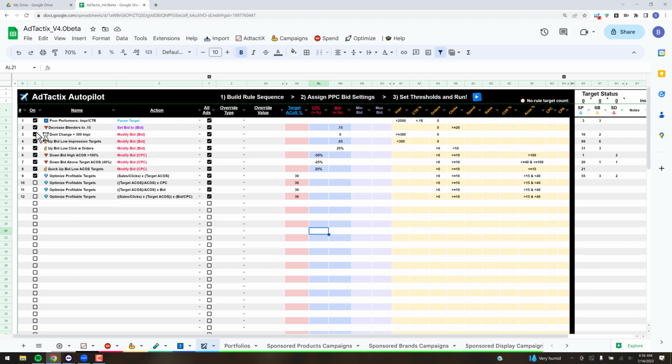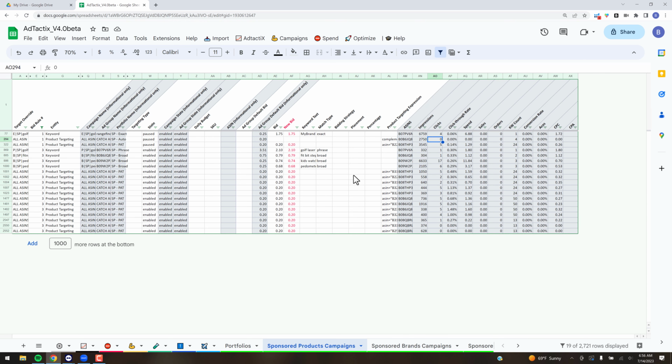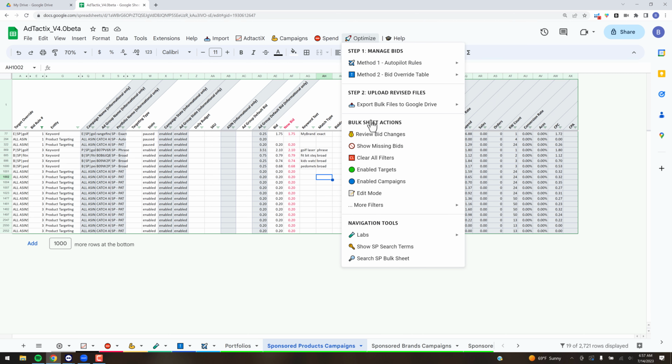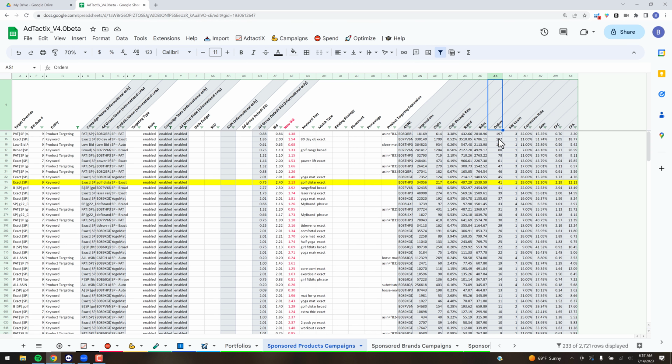The easiest one probably to illustrate is, let me actually just turn off these and let me do it for a portfolio. So one thing I'm going to show you here, assuming this is maybe one of your first experiences with using AdTactix, is there are a bunch of different quick actions that you can take advantage of. One of the most powerful ones is this enable targets. All right, so what that script did is it is showing me only active targets. So state is enabled, campaigns enabled, ad groups enabled, and it actually sorted it automatically by highest orders to lowest orders. What I'm interested in over here is the portfolio names, and you can see this one's SP PAT, this one's SP Exact, SP Auto.